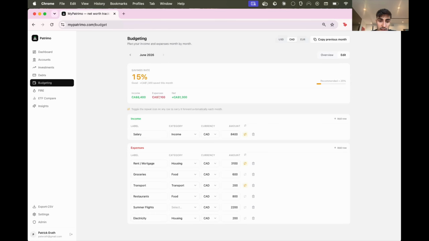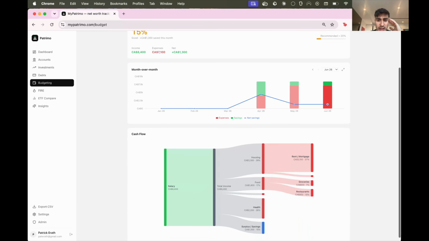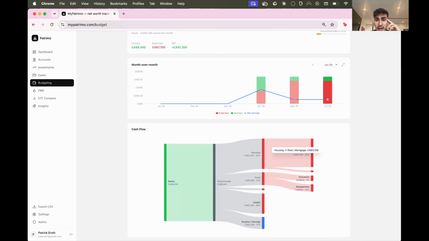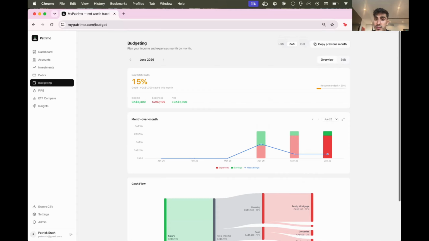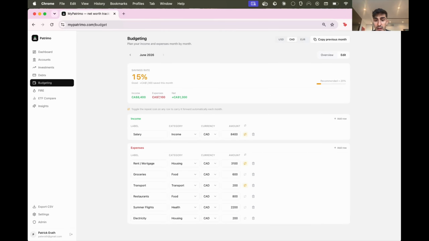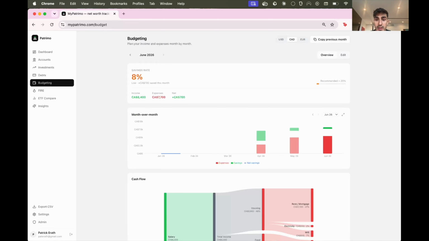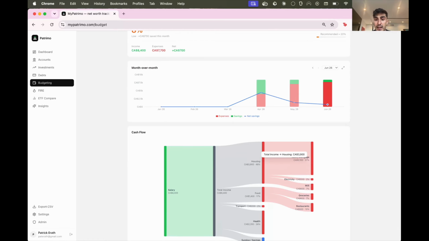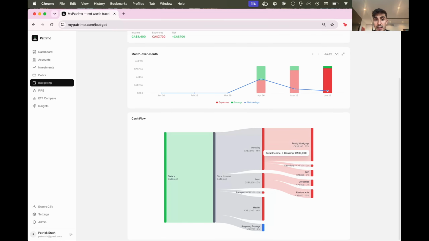I also want to call out the fact that you can use categories to define areas. So let's say, for example, in housing, you can see here in housing, I defined my rent as well as my electricity. If I added another row and called it Wi-Fi, I'd also add it in the housing subsection. Let's say I paid a crazy Wi-Fi bill of $600. You can see here it automatically gets added into this housing section, which personally makes it easier, at least for me, to see how much percent is going into each category.